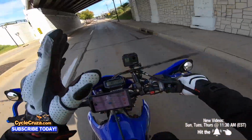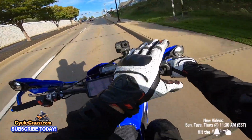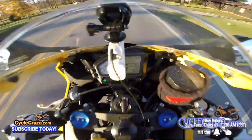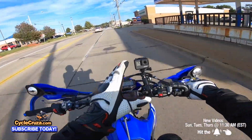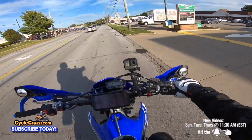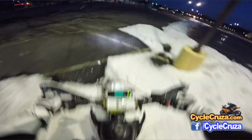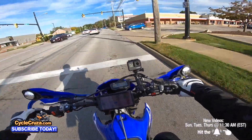But the reason why I like fuel injected over a carburetor is with fuel injection you get a crisp, real-time throttle response. Like a carburetor, which can have a bit of a delay, it just doesn't feel a true connection to the engine like the fuel injection does. And also when it's cold outside, which I ride in cold weather here in Ohio oftentimes, the carburetor is going to be tough to start on cold days sometimes.